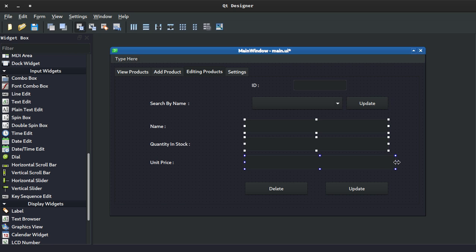Okay, let's make these a little bigger. Make this bigger. Okay. Center this with the line.